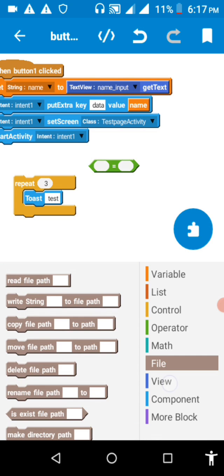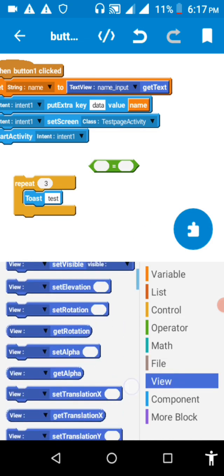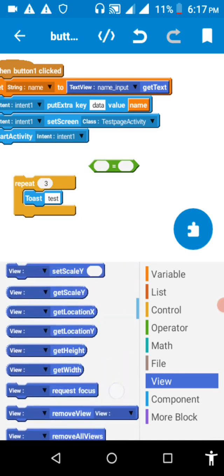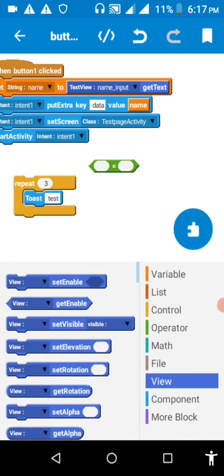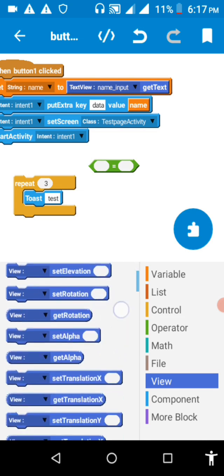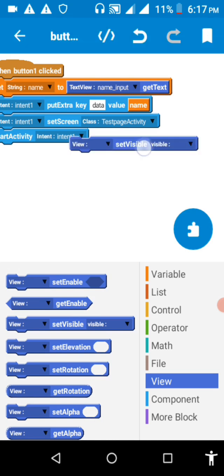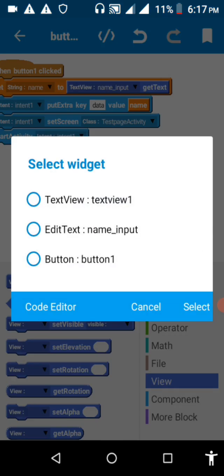The view, as already described, is where you get different functions for manipulating a view. So if you want to make a view invisible, for instance, you come to this view tab, then you look for visibility, and you drag and drop. What the visibility does is you select the view. These are the views on our screen currently.